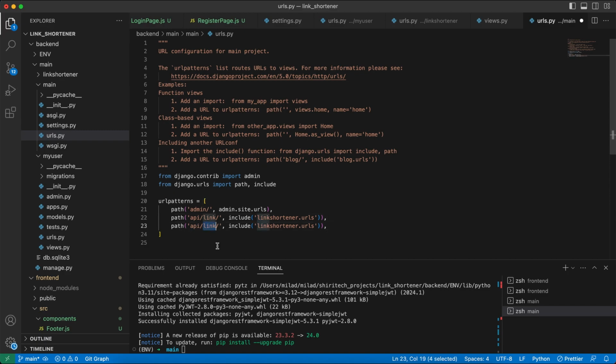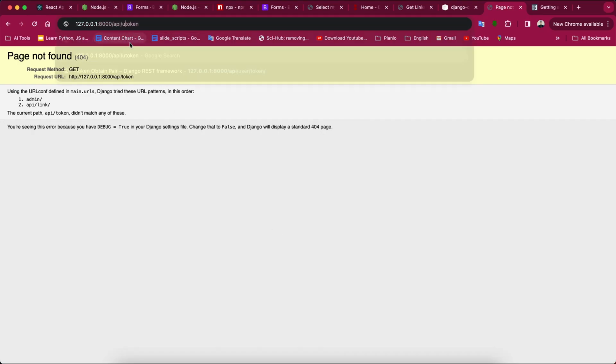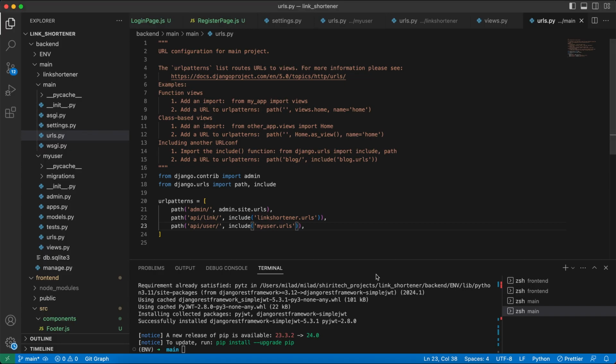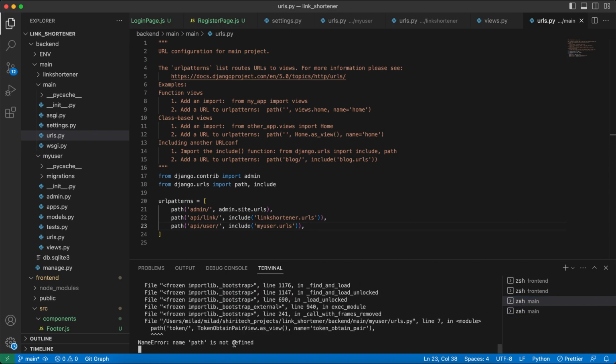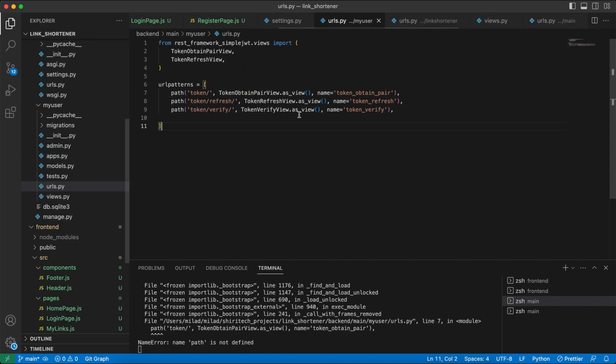And I'm going to use API user and include my user URLs. So API user token. Something's still wrong. Path is not defined. Here path is not included.